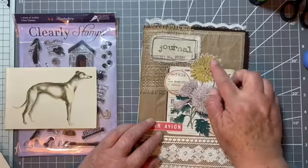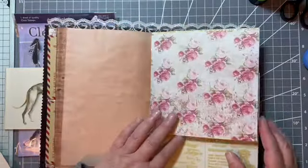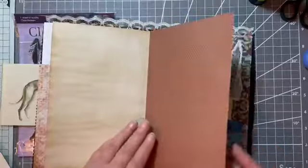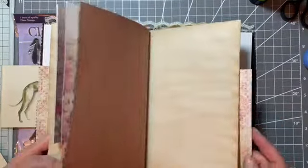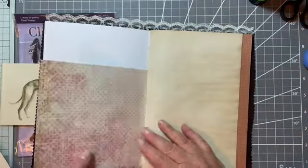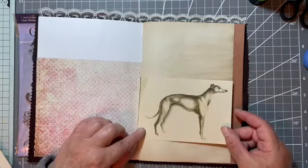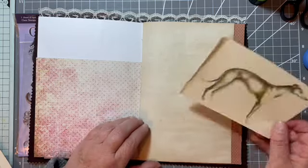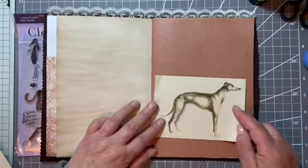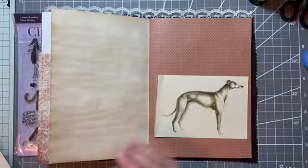Right, let's see what page. I'm going to have to stick these stickers down with glue, I think. Or that sticker down. Let's see a greyhound page. Will we do a little half page? Oh, that looks quite good. Oh, it's good on the brown, isn't it? Wonder if we should do it on the brown there. I think I'll get rid of this curly bit.